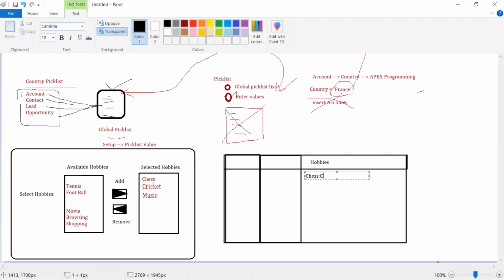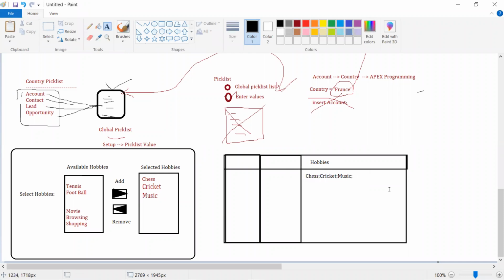By using the semicolon, all the data gets stored in a single record. Whatever values you select by clicking on the add button keep on being stored in that single field. After the first one, immediately it will store the second one, then the third one, just separated by semicolons.